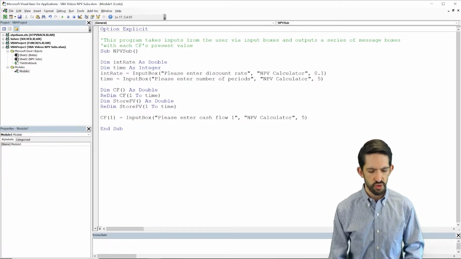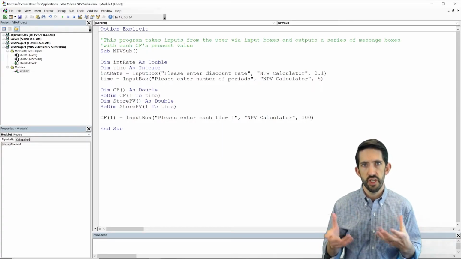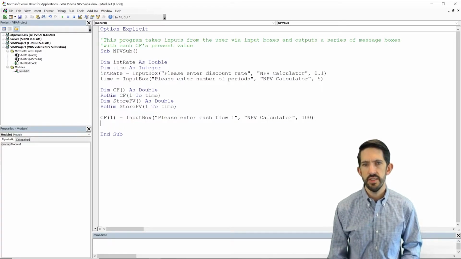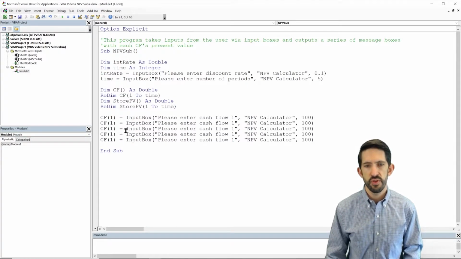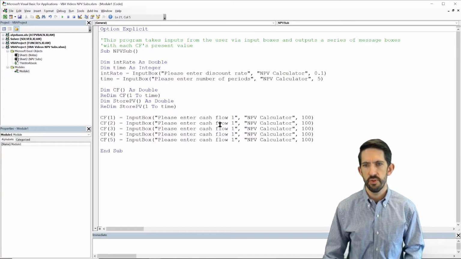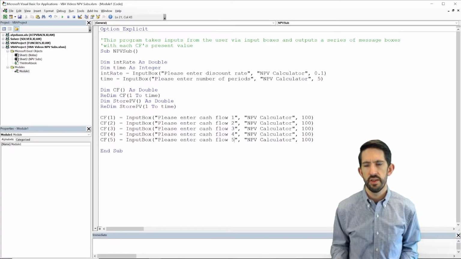And let's just assume that for a default, our cash flow values are 100. All right, so we can enter that for cash flow 1. We can do this exact same thing for cash flows 2, 3, 4, and 5. So let's build this 2, 3, 4, and 5.